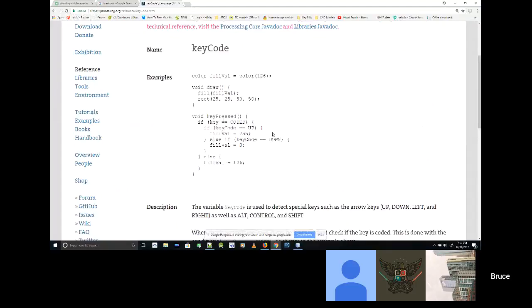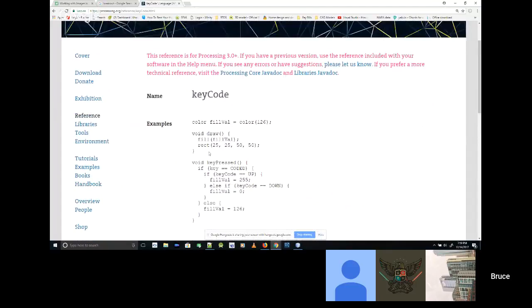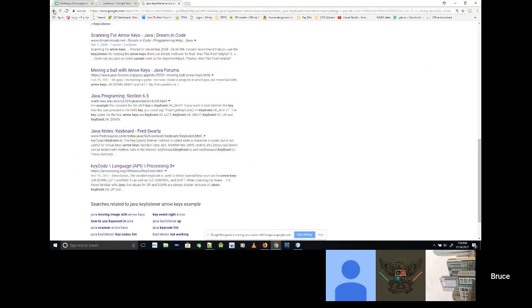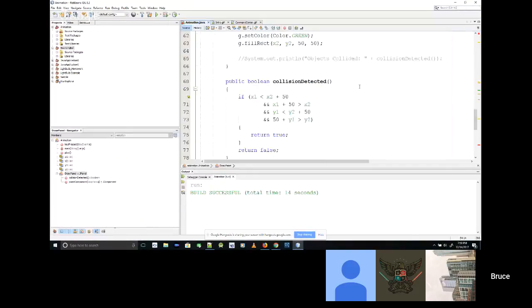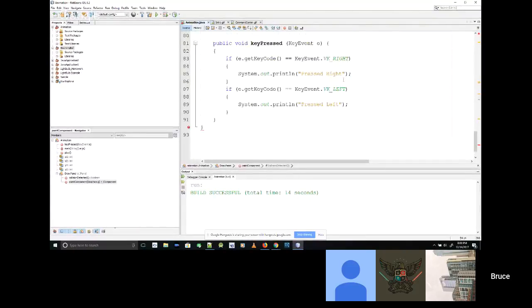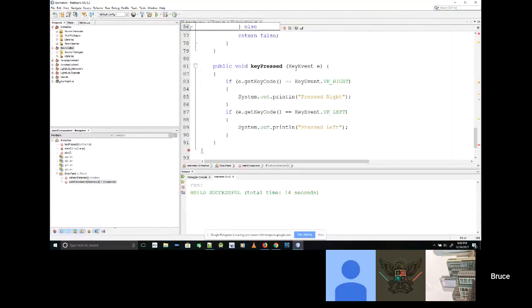There's not enough code here to actually implement yet. But if you could do the key listeners, then you could change the direction of the object.